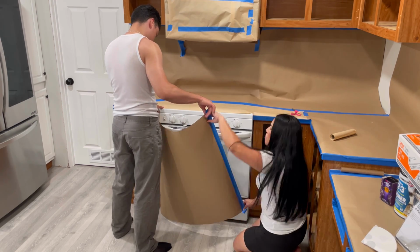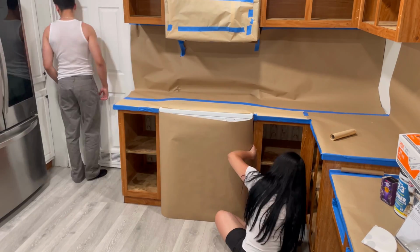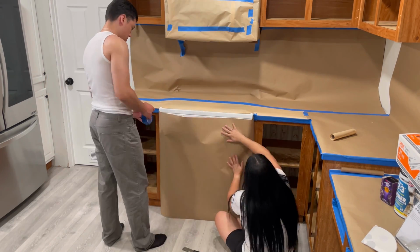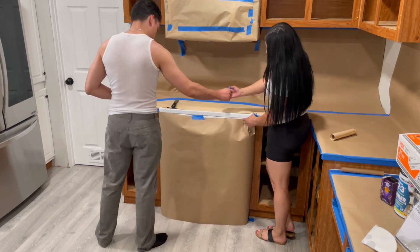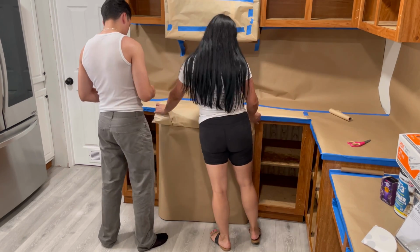The paper was moving and the plastic was going all over the place, and it didn't help that my kids would come in through the side to use the laundry or get things out of the refrigerator, so that made it a lot harder. It took me 1 full week to complete all of this, so you can imagine the big disaster I had here in my kitchen. Everything was all over the place.